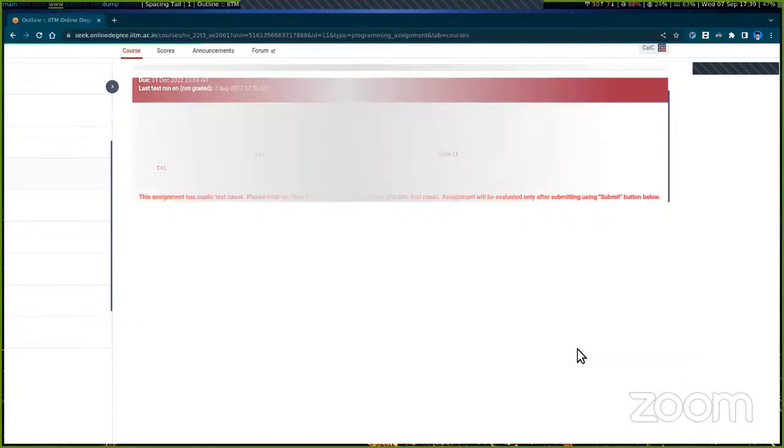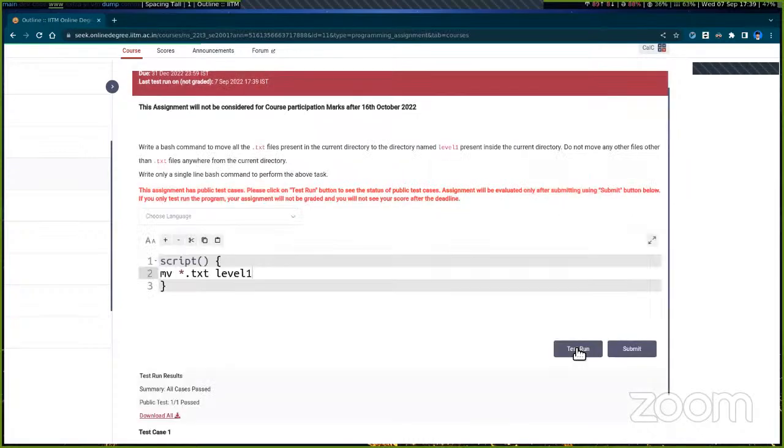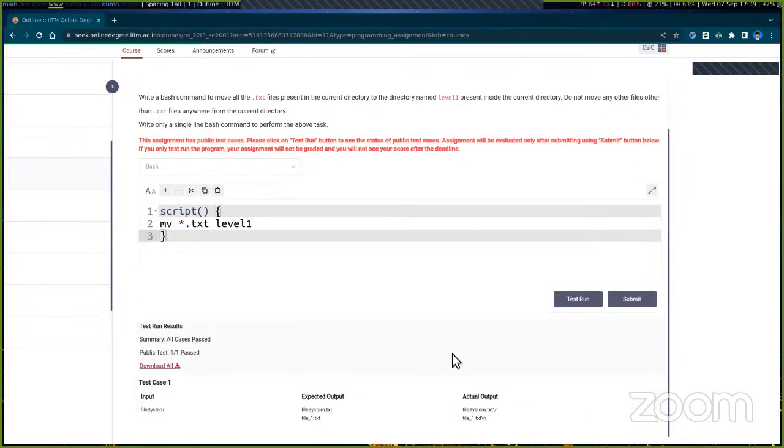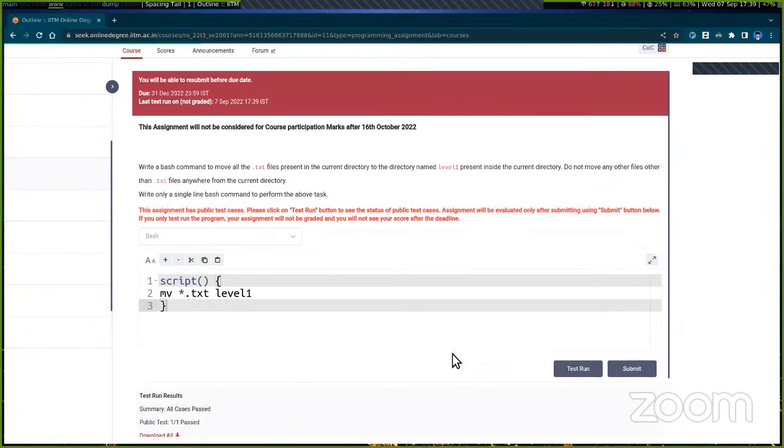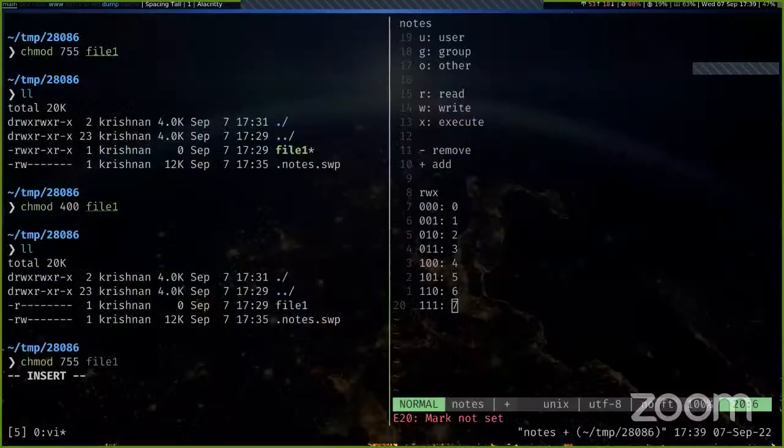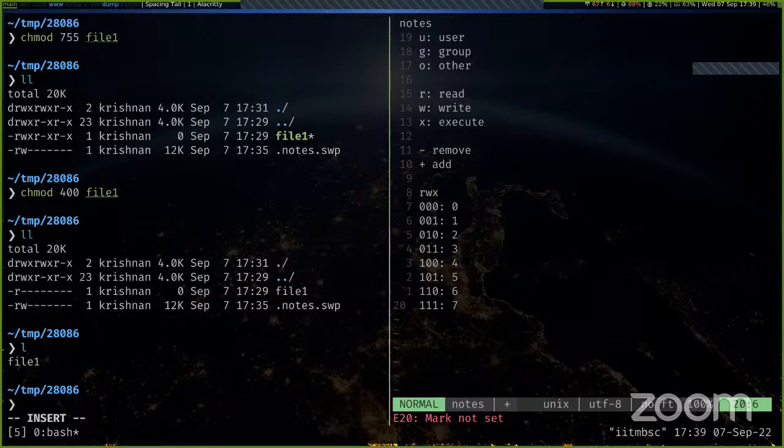So star means all, right? It matches with anything, or null. So anything dot txt will move one level up, right? Yes, the thing before can be anything, and after that there is a dot txt, the file extension. I can explain it much further here. So okay, I'll create many files.